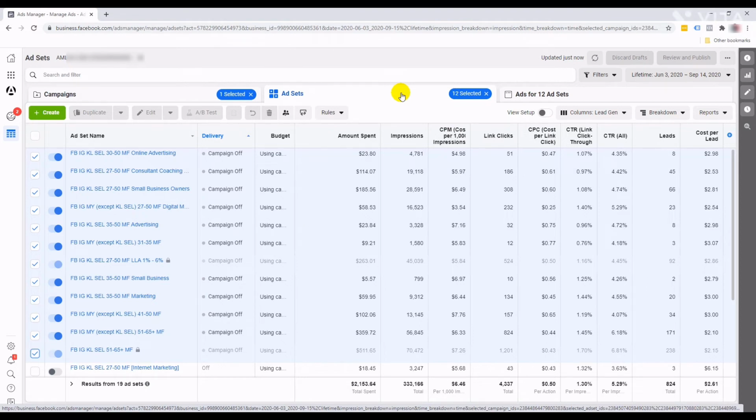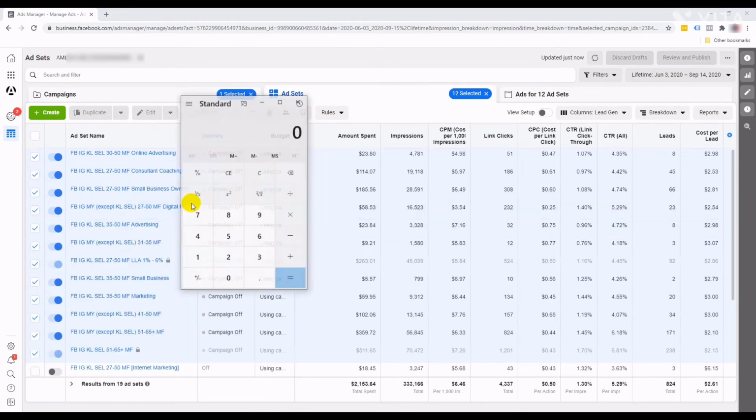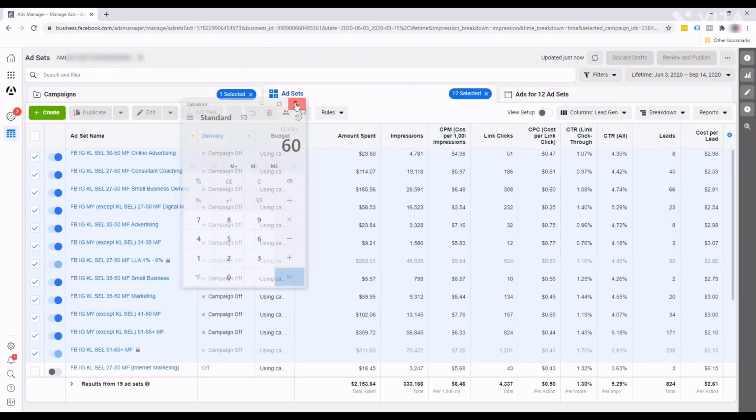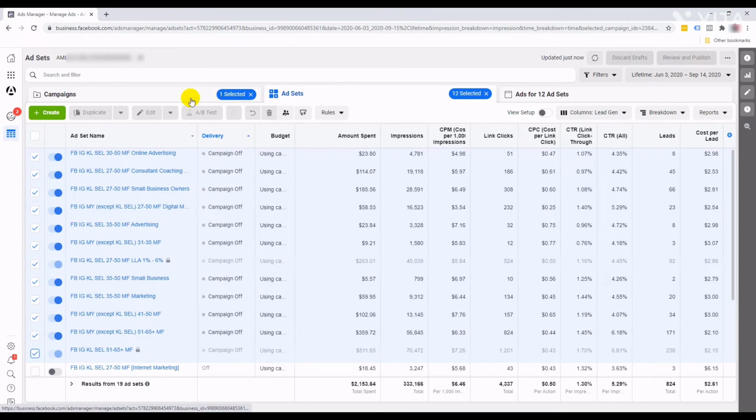Typically, for every one ad set, I put at least $5 or $10 for that matter. It's totally up to you, but I wouldn't recommend anything below $5 US. So let's just say I'm playing on a bare minimum right now. 12 times 5 would be $60, if I'm not mistaken. Let me just do a quick math here to make sure my math is not bad. Okay, $60. I'll probably put anywhere from $60 to $120. So let's just say I want to run this at $60.